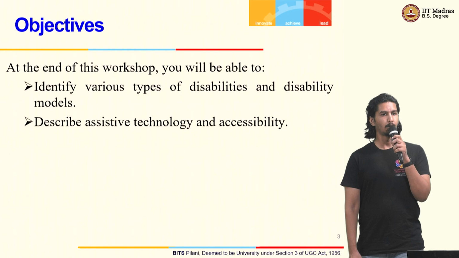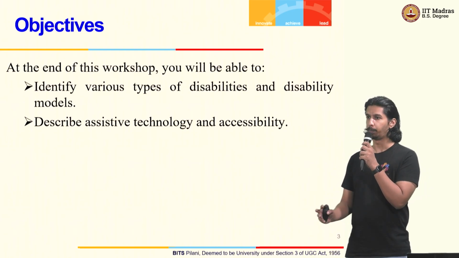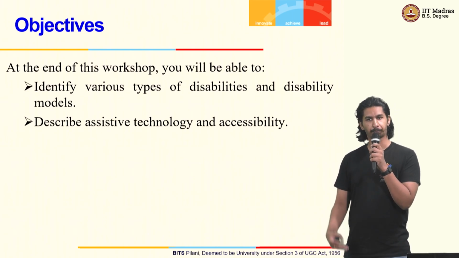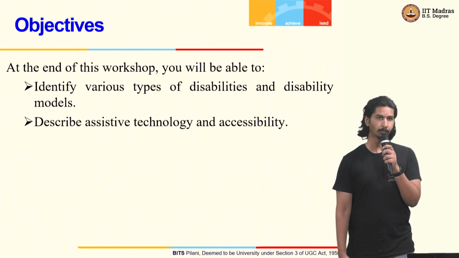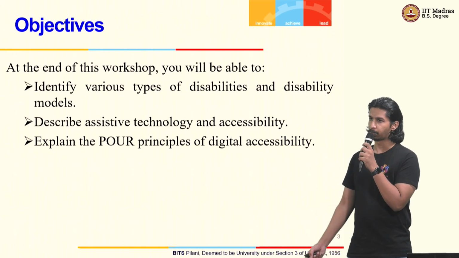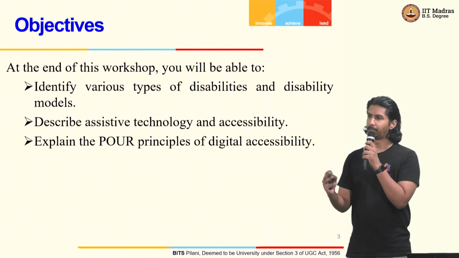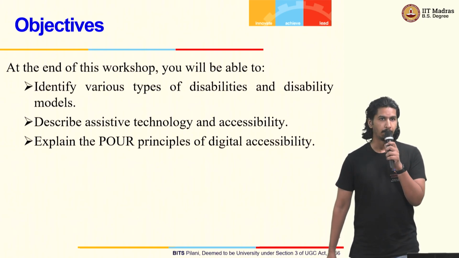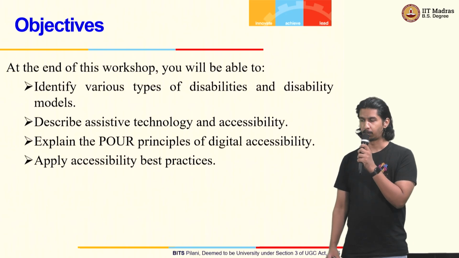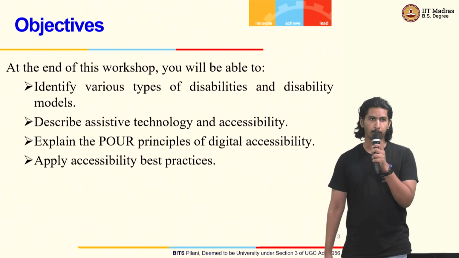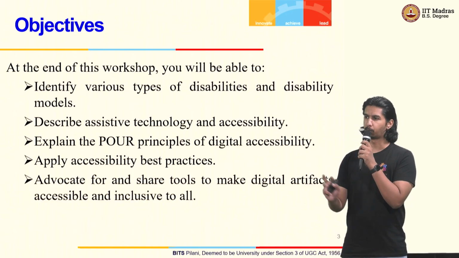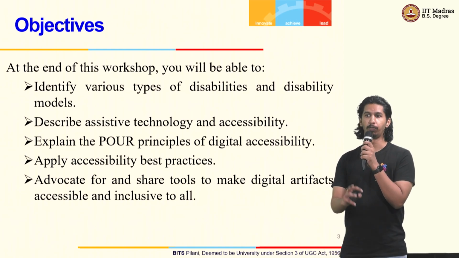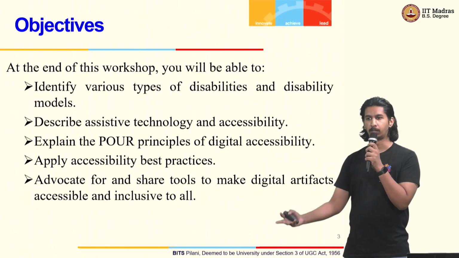We will also have a look at what assistive technologies are. What do we mean by assistive tech, and what is accessibility? Are they different or the same? If they are different, how are they different? We'll also look at the POUR principles, an abbreviation, and each of the principles and how they support equal access. We will also learn to apply certain accessibility best practices. Finally, we will learn some small tools and hacks on how to test for accessibility, what those tools are, and how to review for accessibility at the design stage, development stage, and so on.